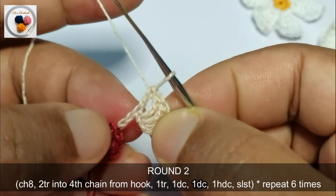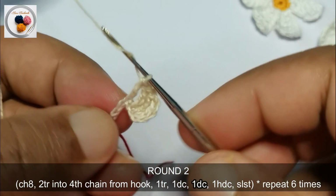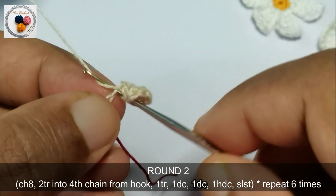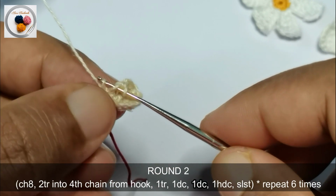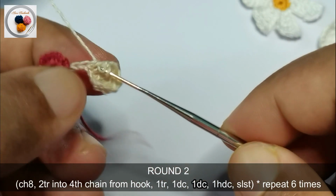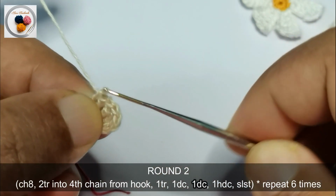And again, we need to work another double stitch into the next stitch. Yarn over, insert the hook into the next stitch. Yarn over, pull through the stitch. Now we have 3 loops on our hook. Yarn over, pull through 2 of the loops. Again, we have 2 loops. Yarn over, pull through 2 loops.